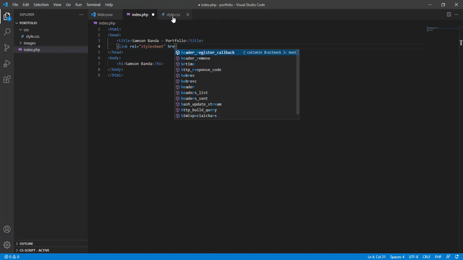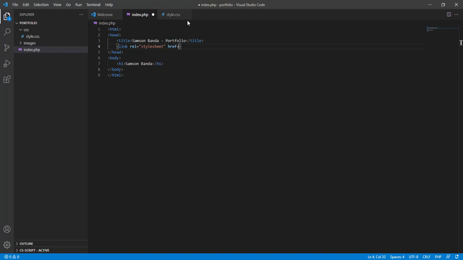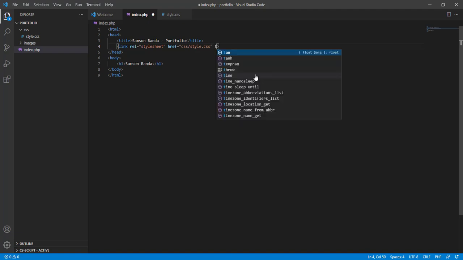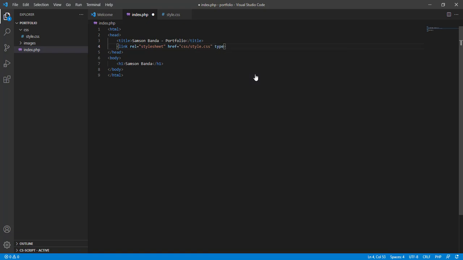And then I need an href, which actually locates where this file is. So it's CSS, then it's style.css, and then we would need to specify a type, and it's text CSS, like that. So in other words, if we've done that, we should be good to go. We won't get to see what this does just as yet, but that is how we start working with our particular code.